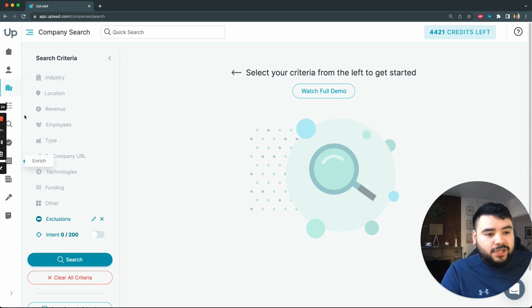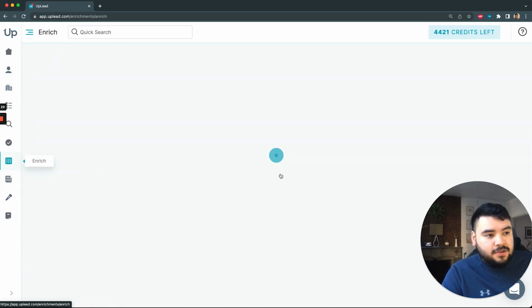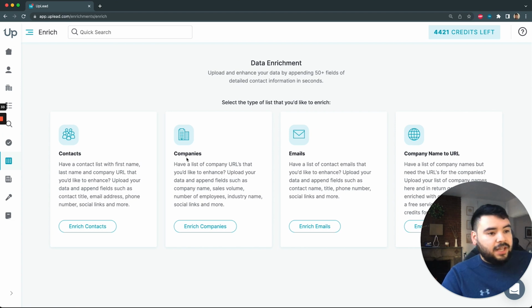Scrolling down on our menu here, we have our enrichment, which I can click right here, and we can select different levels of enrichment, like you can enrich emails that you have. If you don't have their emails, then you can do first name, last name, and company URL, and so on and so forth. It's just uploading a CSV file and being able to put that in and make sure it's all connected.